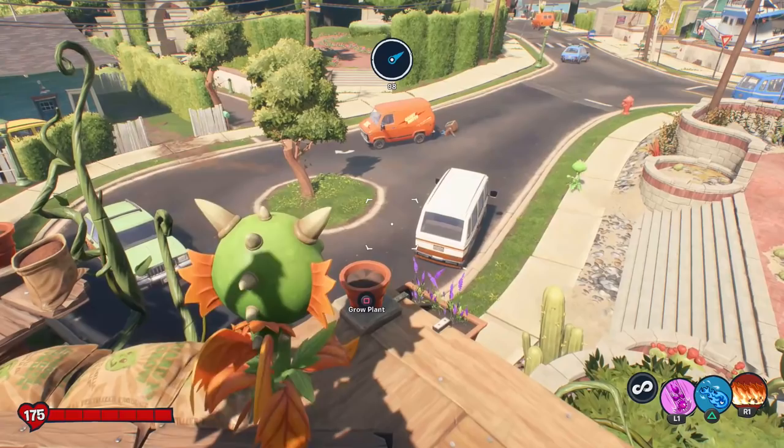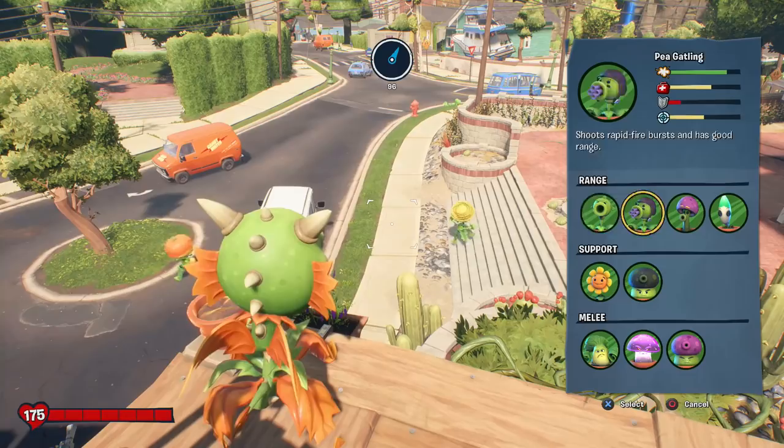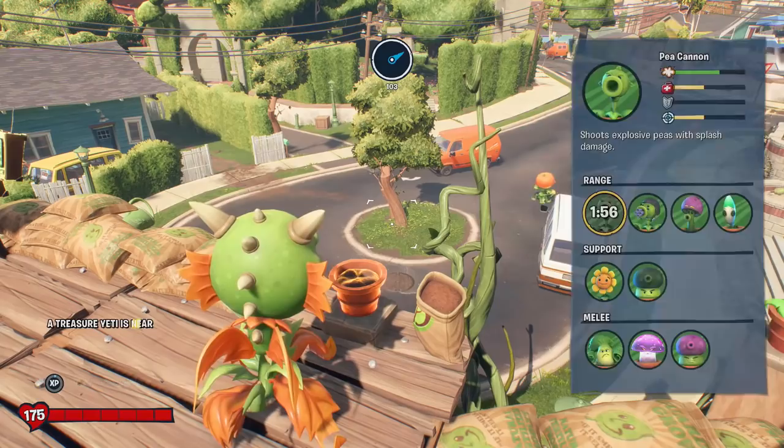We can grow some plants if we wanted to, which I have actually noticed that there aren't plants you need to earn anymore. You have infinite amounts of them. It's just when you use one, as you can see, it goes on a timer, so you can't use it for another 2 minutes, which actually is way better.